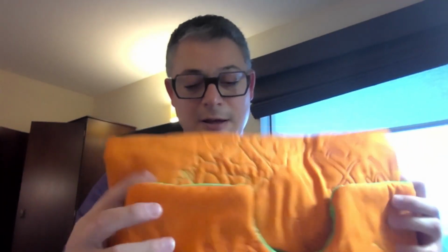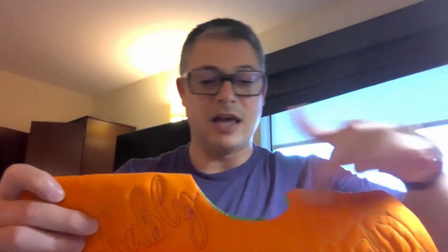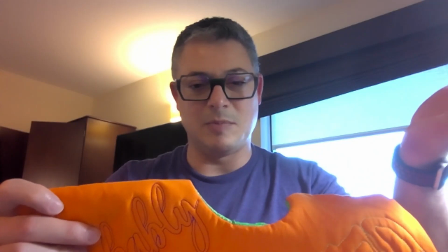So this is my probably not poisoned casserole carrier. I went in, I digitized these words. I had it stitch out in ProStitcher. Everything, this was all done in ProStitcher. I didn't do anything on my domestic machine yet. I do have to go back to my domestic machine to make little loops so I can put a wooden spoon through here and have handholds.